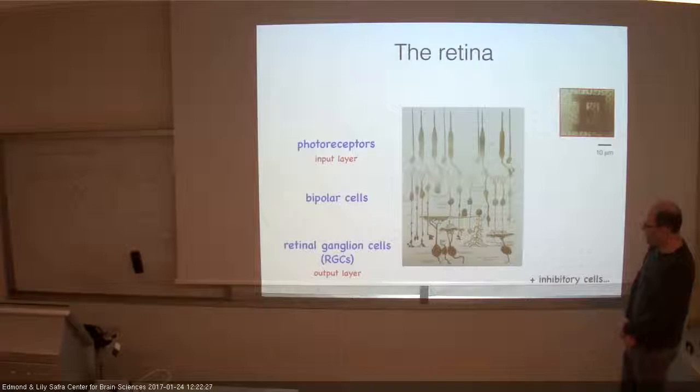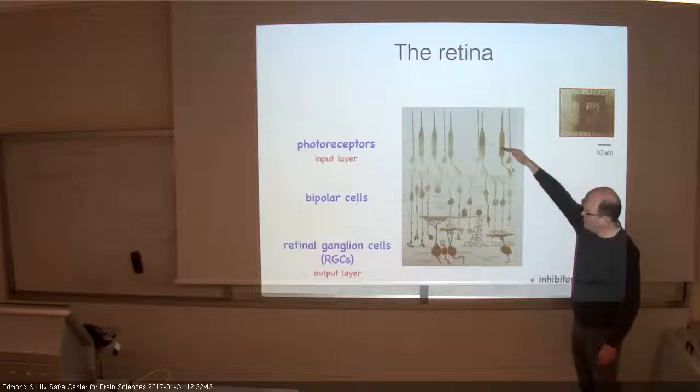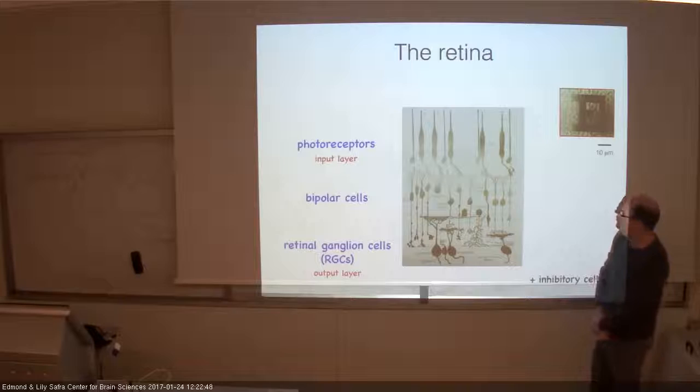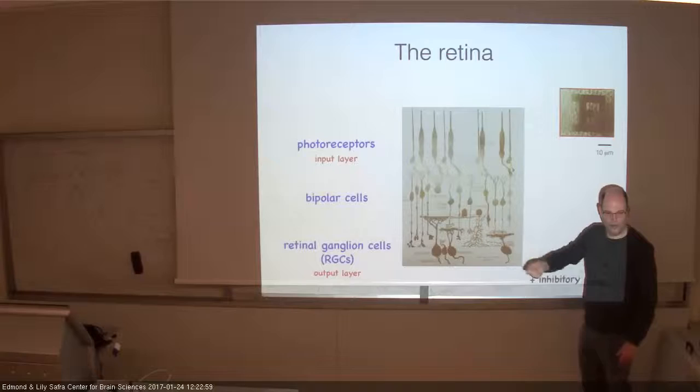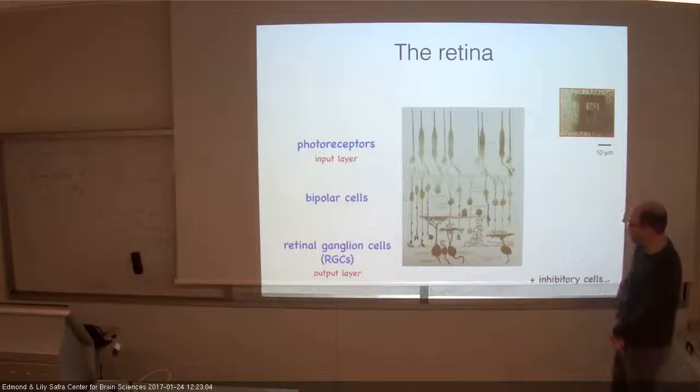And then, as I already mentioned to you, the retina is strictly speaking outside the brain, but it's a very complicated neural network, and it involves, broadly speaking, three layers of cells. The photoreceptors, which receive photons and generate a membrane potential which depends on the light hitting them. They innervate the bipolar cells, and these innervate the ganglion cells, and the axons of the ganglion cells comprise the optic nerve. They go to the brain and report to the brain about the visual signal.